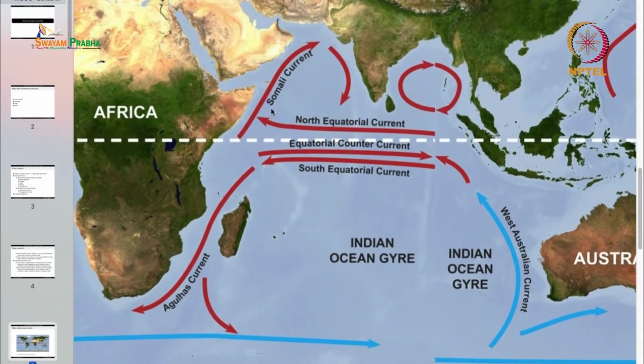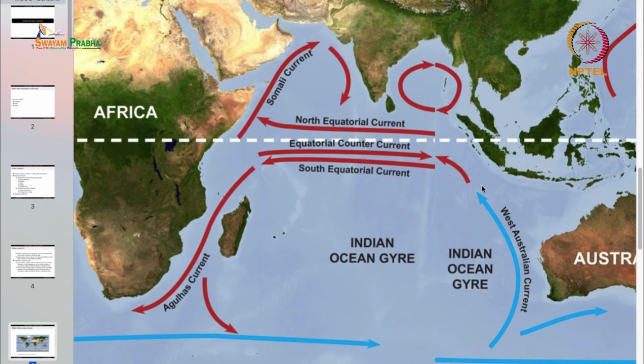Now near India, we have this warm current, which is the Somali current, which is originating here near Somalia. It moves like this, and then on the west coast it turns like this, and then it joins the equatorial current, the north equatorial current. In the Bay of Bengal also we have this movement. Now you'll notice here that India being in the northern hemisphere, these currents are turning towards their right. In the southern hemisphere, the currents are turning towards their left.